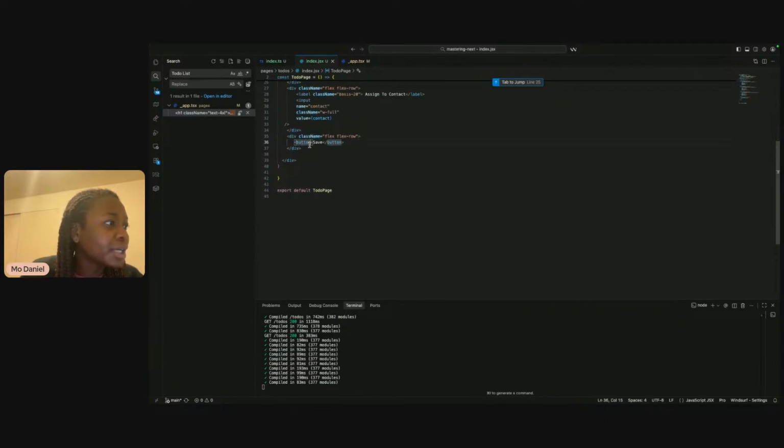So let's see if we can add some styling. Oh no, I want to add some styling. Will the CSS populate for me, or do I have to populate everything by myself? That's another thing too. Let's see, do I have any pre-styling that I've done before?